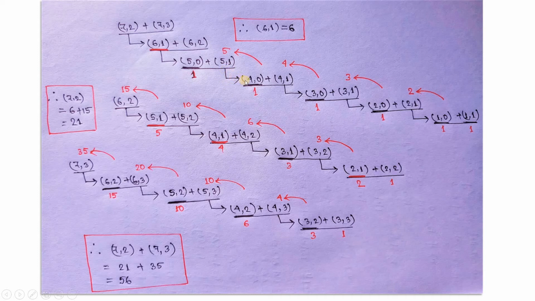So after calling this 5 1, this will be 4 0 because 5 will be decreased by 1 and 1 will be decreased by 1, and we'll add it with another recursive function call where n will be decreased by 1 but k will not be decreased, so k will be 1. So here we'll check the same conditions: if k equals 0 or k equals n. Here k equals 0, so this condition is satisfied and it will return 1. So we'll write 1 here.